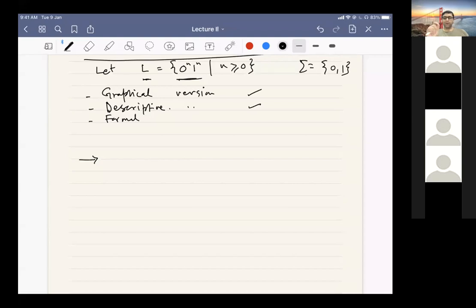For example, if we receive any input which consists of zeros and ones, we start with a zero and assume that the first is zero. Whenever we see a zero, we cross that zero, go all the way to the right till we find the first one. When we find the first one, we cross that one as well, and go all the way to the left to find the last zero. Once we find the zero, cross it, go all the way to the right and find the first one, and cross it. We do this to and fro motion till we do not find any zeros. Once you do not find any zero, go all the way to the right and see if there are any ones. If there are any ones, it means that this string contains more ones than zeros, so we should reject it. And if we find a blank element on the tape, the string is accepted.